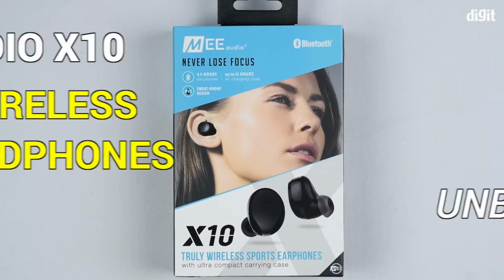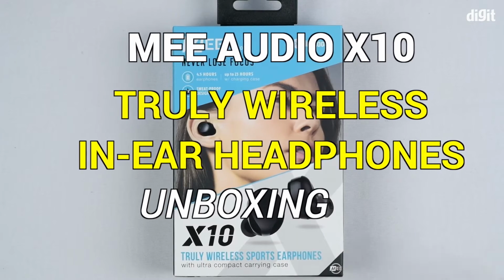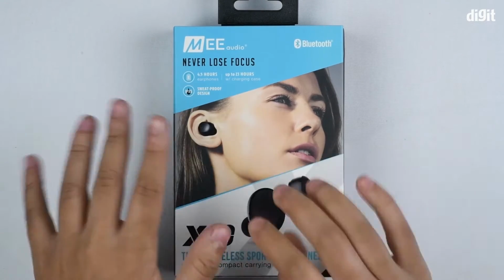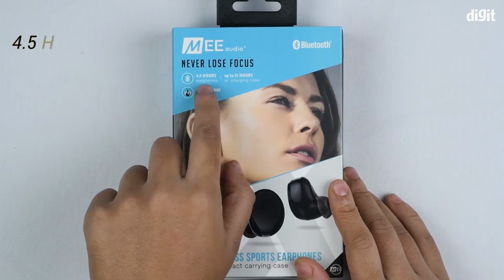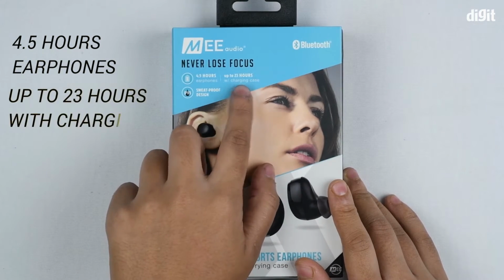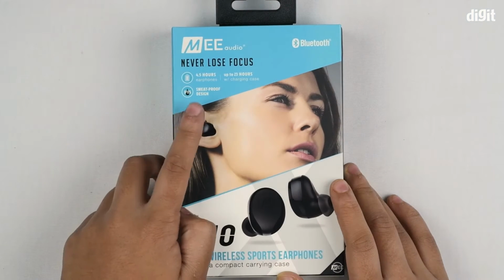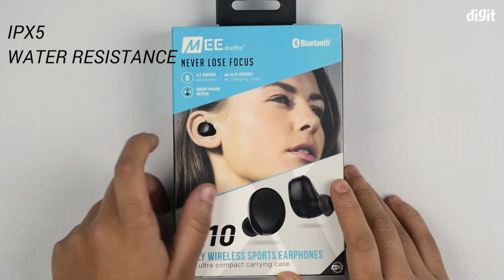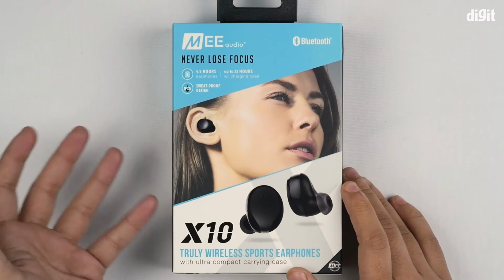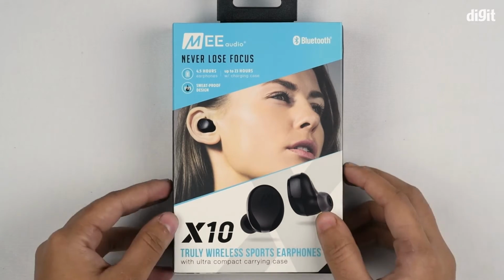Today we have with us the MEE Audio X10 truly wireless sports earphones. So here we have the box, and on the top you can see some of its headline features. The earphones have 4.5 hours of battery life, while the total battery life is 23 hours with the charging case. It also has an IPX5 rating, so that means it's a sweat-proof design and it can easily be taken to the gym, and it will also survive a few splashes in the rain if needed.